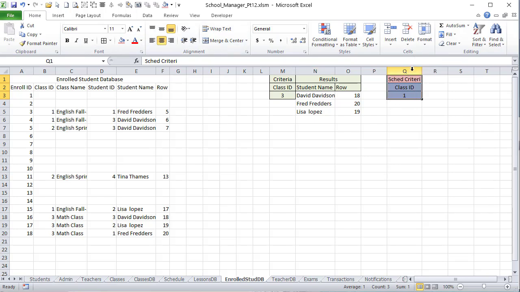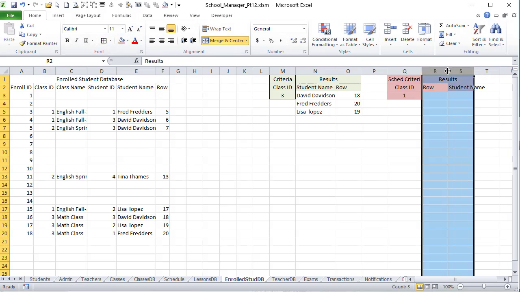But what about, where do we want our results to show? All I really need is the results, and I only need two things really. I want the row. So we can put it here, the row, our results are going to go here, results. So I want the row because that's going to help us later on if we have to make updates. And I also want the specific student name. So student name, again, copying it over to make sure we get the headers right, pasting it here, and then merging it down to this. Then we can give those a little bit of color too. Okay, so that's what I want.